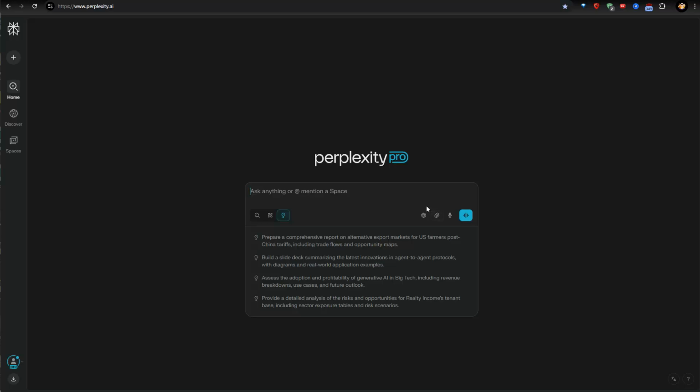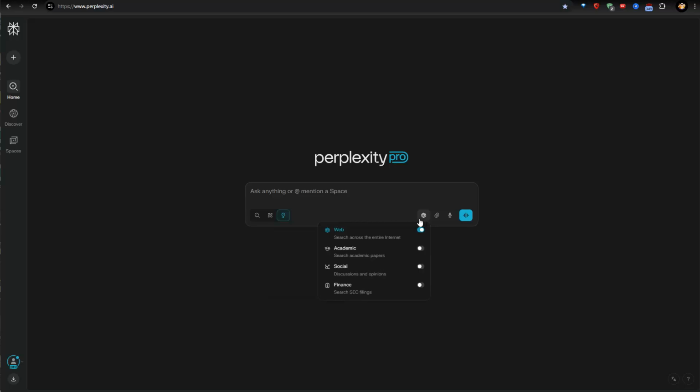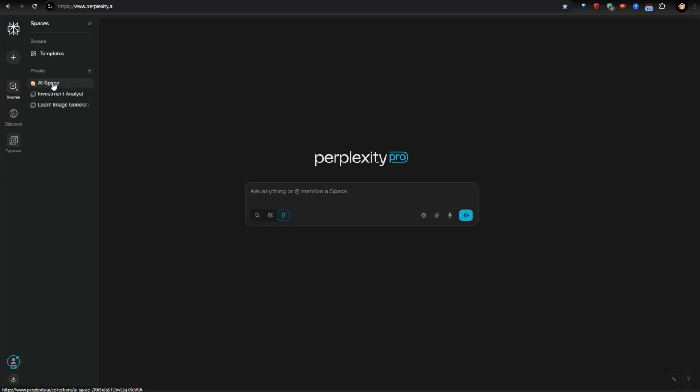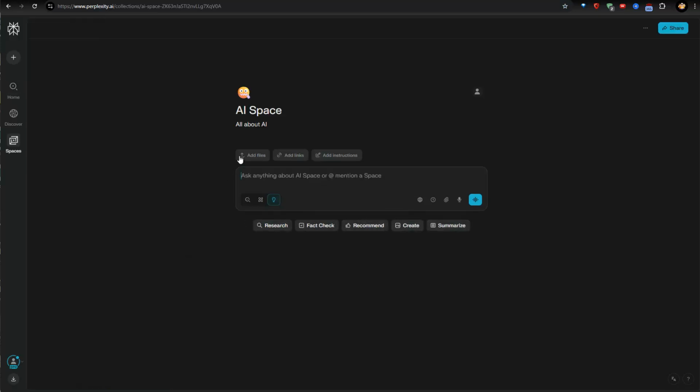Also for Perplexity you have the option, which I would encourage you to use if you are searching for a certain topic, which is the option where to search. So only web, academic, or if you're rather into Reddit and social sources, you can go there and so on. So far so good. But now, one other very interesting feature are the Perplexity Spaces. So you can go to a private space, you can create one by clicking the plus symbol. And then inside the space you can add files, you can also add links, and you can also add instructions, right? And that means that each thread which you create inside the space is then by default using exactly those files, those links and those instructions, right?